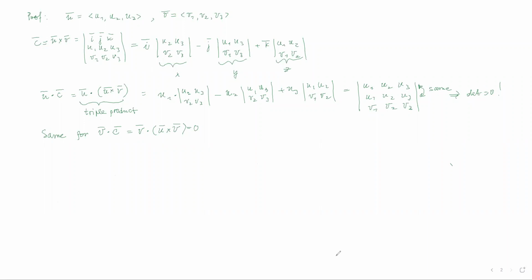Geometrically it is going to look like this. Imagine that this is vector u, and this is vector v. My vector c is supposed to be perpendicular to vector u and to vector v at the same time. So that's my cross product, u cross v. It's perpendicular to both of them. So basically, it's going to be perpendicular to the whole plane, which is described by these two vectors, u and v. Imagine that you have two crossing lines. You draw a plane through them, and vector c is going to be perpendicular to the whole plane.